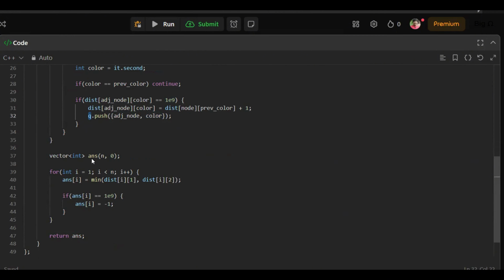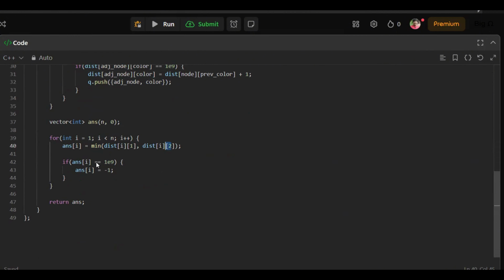Now we are taking an answer vector to store the answer. For each index, the answer of i will be the minimum of the red color distance and the blue color distance. And if the answer of i is equal to integer maximum, the answer of i will be initialized with -1. That means this node cannot be reached. Finally, we return the answer.